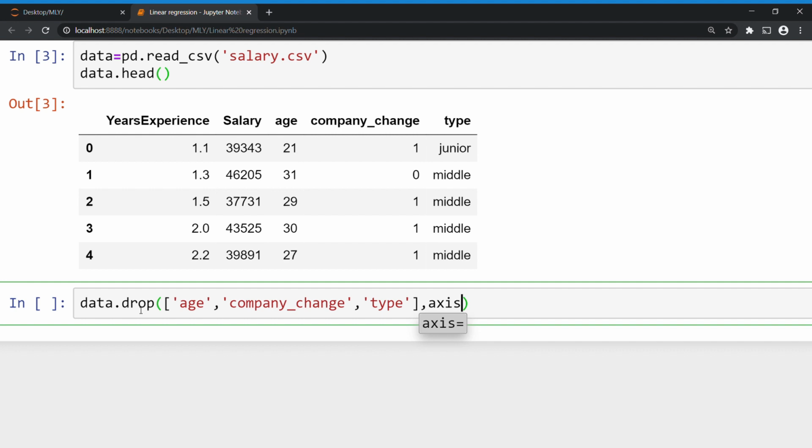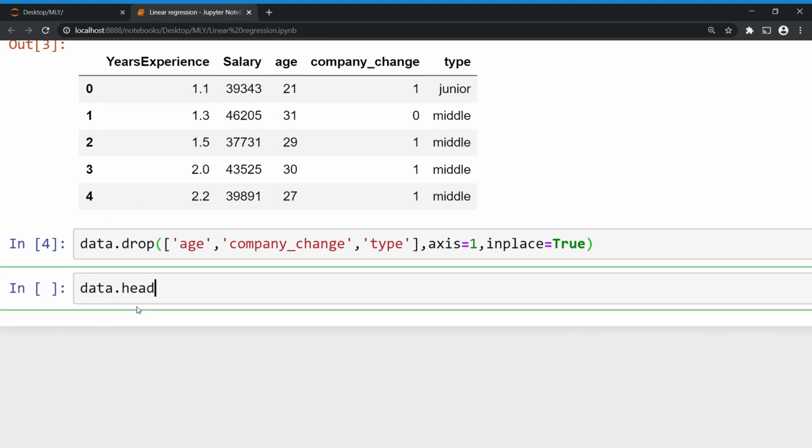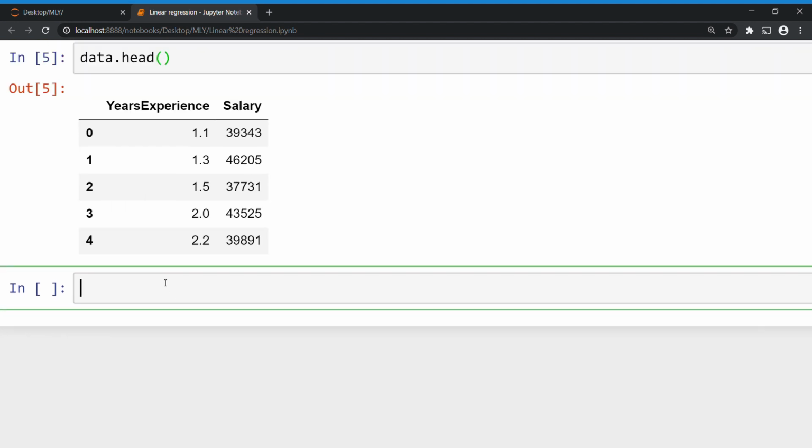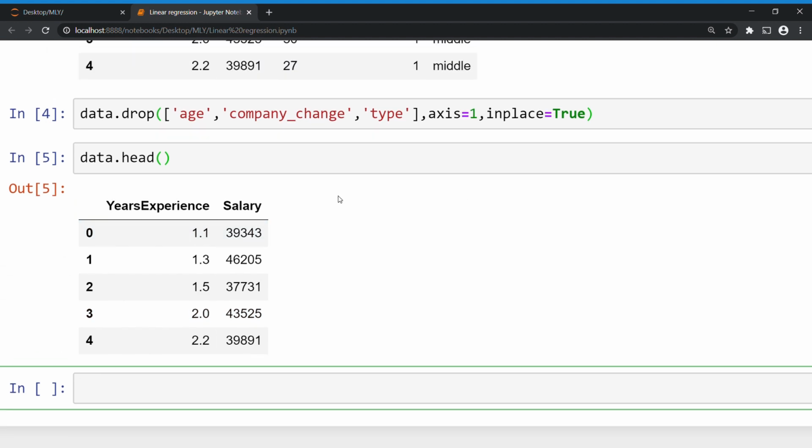These are on axis 1, and we are keeping inplace equal to true. Now see our dataset, data.head. See, we have dropped the age, company change and type columns.